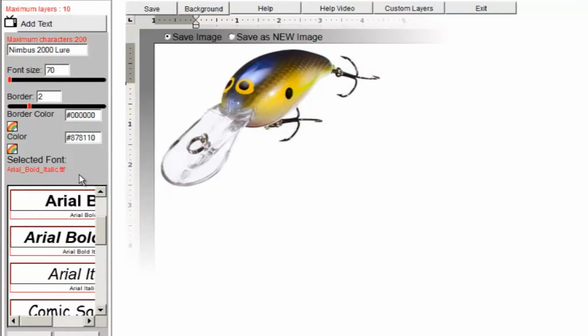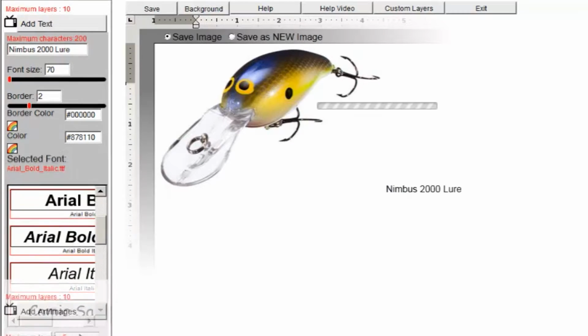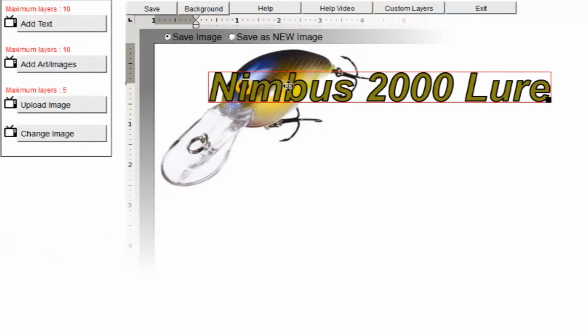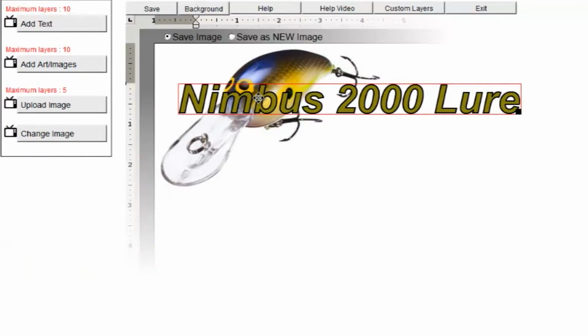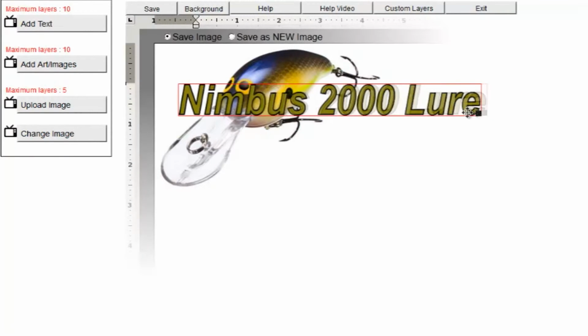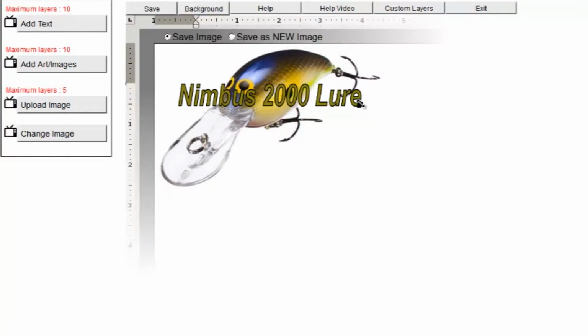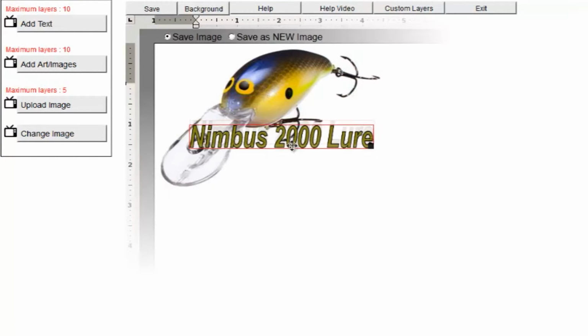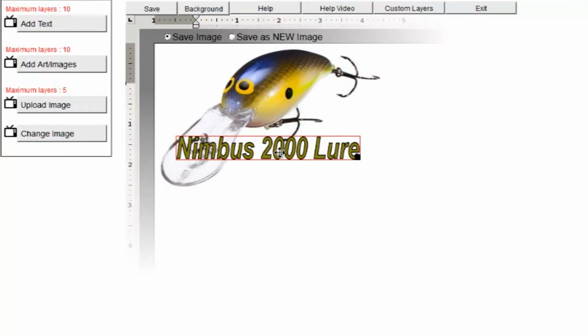You can select from over 20,000 different fonts and add them to the gallery so you can use them to add text. When we click the Submit button, it'll add the title that we can move around here and add to our picture. Go ahead and shrink it down. We'll size it so that it fits and move it around where we want to put it. We'll put it down here.